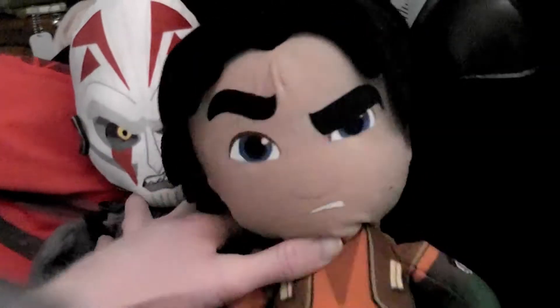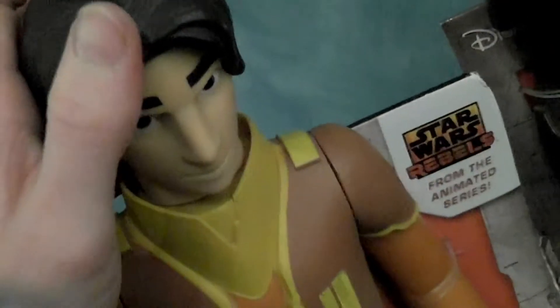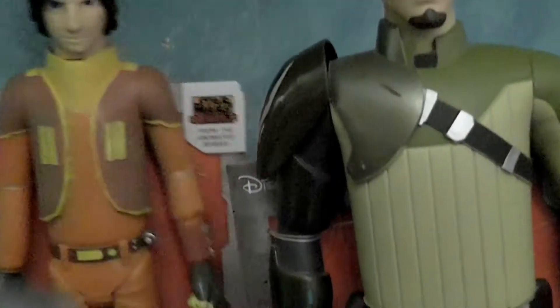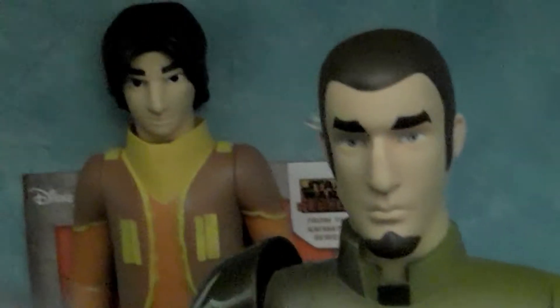After finding those ones I came across some nice Jakks Pacific figures, and there I found another Kanan. He won't stand up, I have to warn you. And an Ezra — he was the last one, but he has some scratches on his head, unfortunately. I was very pleased to take these home because I could never find them here, and I've been collecting every figure I could, especially Kanan but also the Ezra ones. I never saw Jakks Pacific figures of them here, so I was just amazingly pleased. There will be a video unboxing them — they just look so pretty and the painting on their faces is so well made.